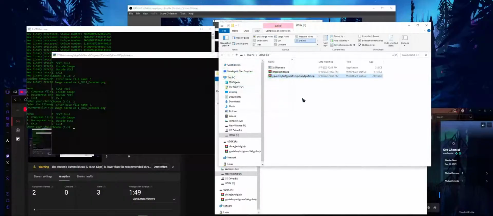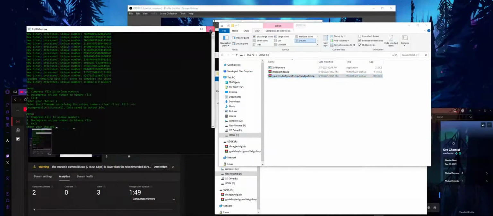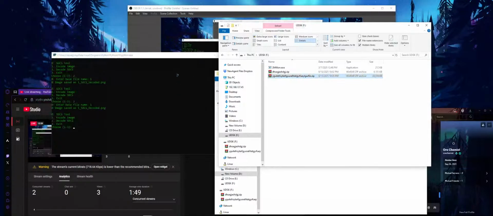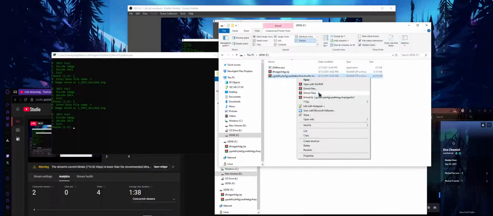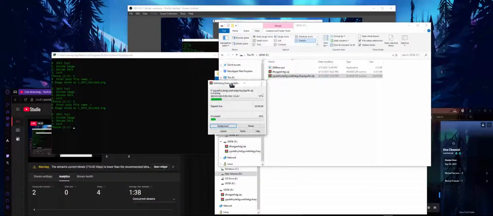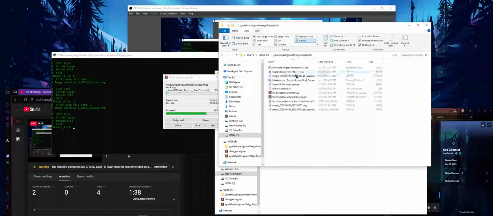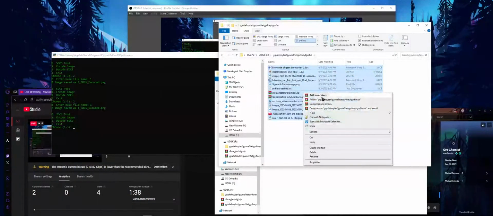To show proof that this isn't actually being uploaded to a server, I would show this, but I'm afraid of leaking my personal information, and also it might show my streaming key, which I don't want to do, but I will show if needed. I can show that in another video. Alright, so I'm going to extract this and move this over here and wait for this to be done.